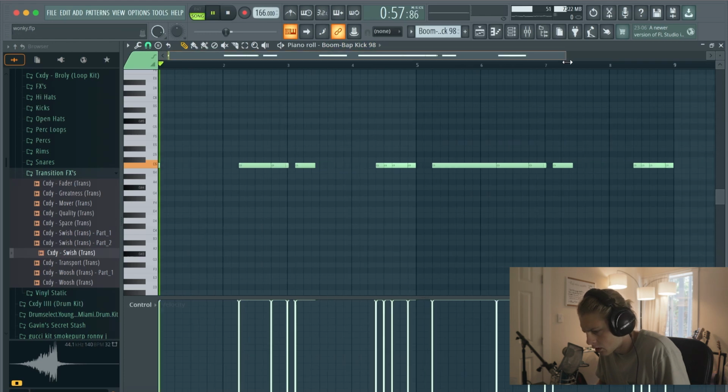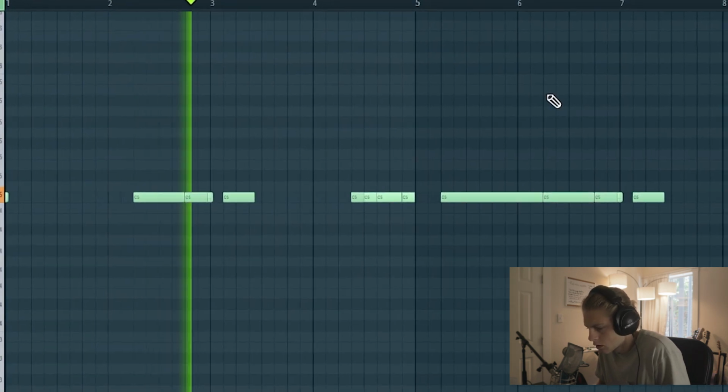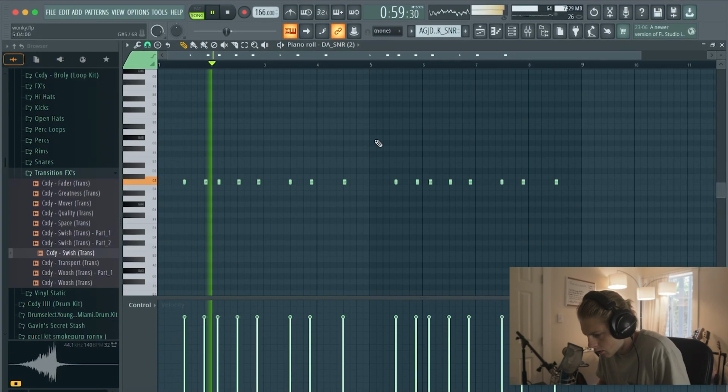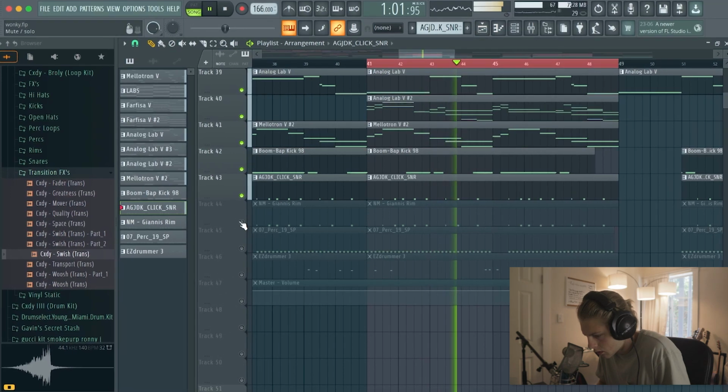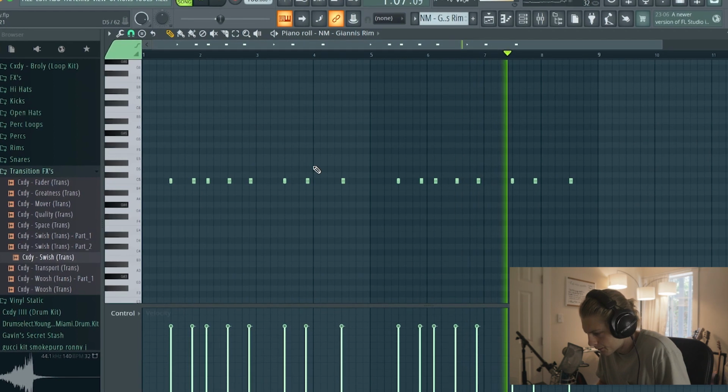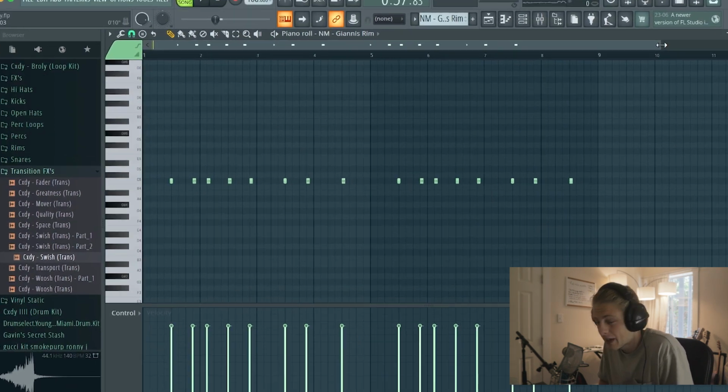And then after that, we are into the drum section. Here's our kick pattern. And then we have this rim that hits every time our snare hits as well, just to make it sound a little bit louder, create something new there. Just blending sounds, I always like to do that. I'm trying to find rims and snares that fit well on top of each other. That just creates something new.